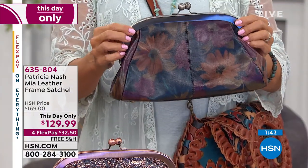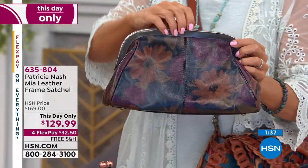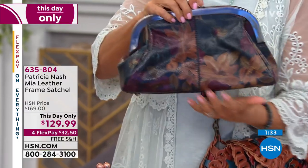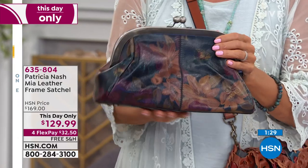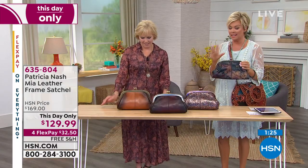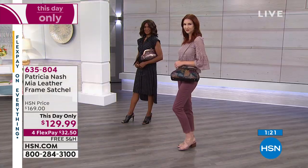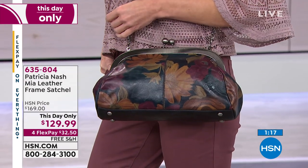I think that's what I appreciate so much, because you don't put your logo all over this to let us be walking billboards. You want everybody who buys your bags to realize that they are very limited, one-of-a-kind bags. In every case, but especially when it's an exclusive. You are one of a handful of women in the world that can get this. Now, if you want the stained tan, we're down to a dozen. That's just what's going to happen here. Again, this is only today. This is a $40 price reduction today that goes away at midnight.